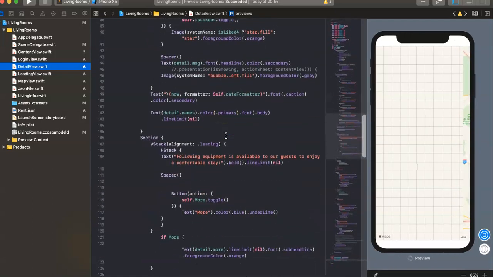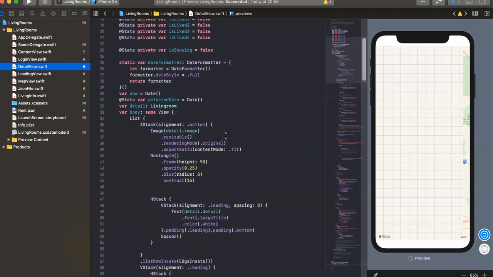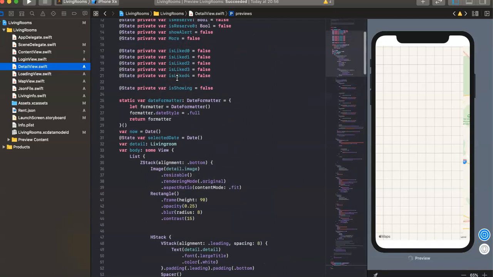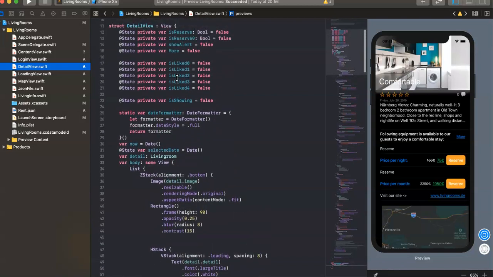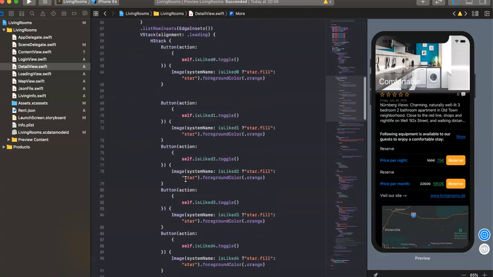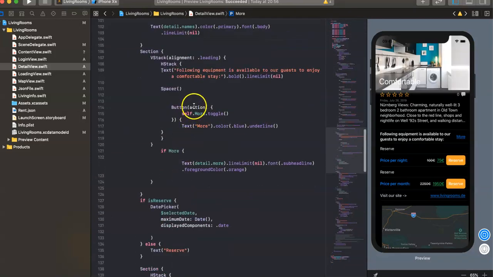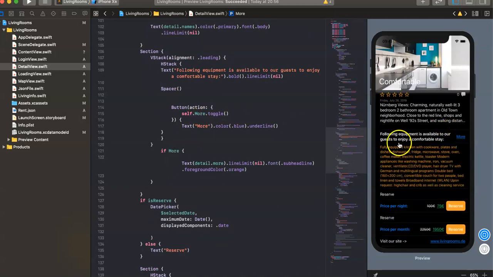More, it is here. I don't know where more is; I declared more here. Where do I use more? This is the detail view. It is here. More, we display that here. This is everything that is in more, for example, more detail.